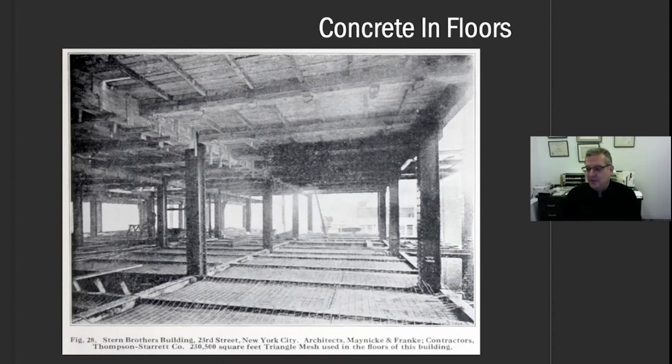But the most important thing here is that, again, a lot of the difficult labor of assembly has been moved off site. The tile arch floor, each piece of terracotta has to go in by itself into the floor, sitting on that form. With the draped mesh floor, the wire mesh, which is the critical element, is made in the factory. And it came out to the site in very large rolls, and the lathers just unrolled it on top of the form. So moving the skilled labor from the construction site to the factory is part of industrialization.